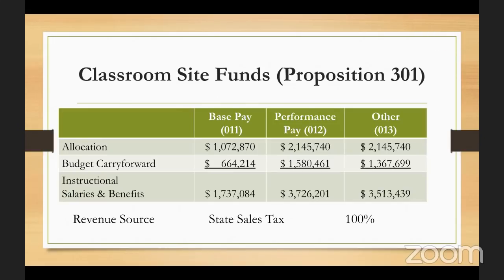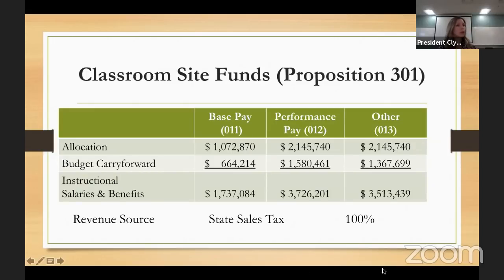So Proposition 301, when it first started, the first year, this fund was what was considered cash controlled. And no one knew the amount of money that would be received. So districts were hesitant to allocate it out in a contract when, before the year even started, you had no idea how much money you'd receive. So we actually used to have a year's balance in these accounts. Over the last few years, we have dipped into that carry forward, but it would be there for future years, for us to, as it decreases, potentially ours wouldn't decrease as much because we have some carry forward.